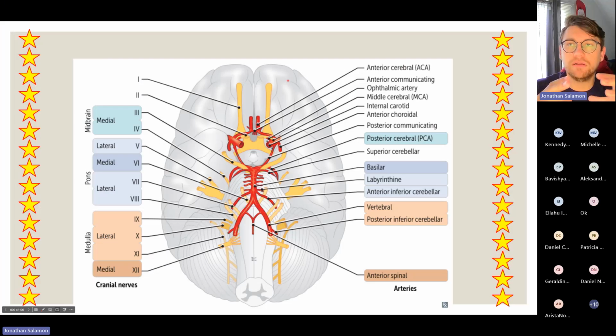But yeah, now that you guys have learned more things, looking back, you should be able to contextualize the diseases and specifically the mass effect problems that you have here. You have things like your uncal herniations, which push on the cranial nerves. You have the third nerve palsy that you get with anterior carotid aneurysm problems.